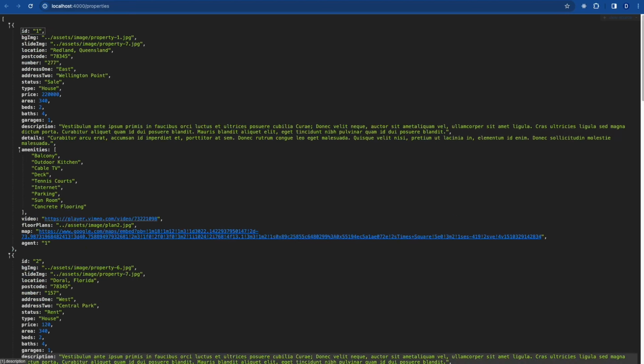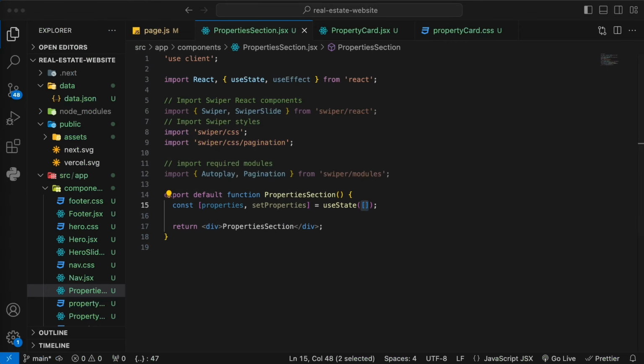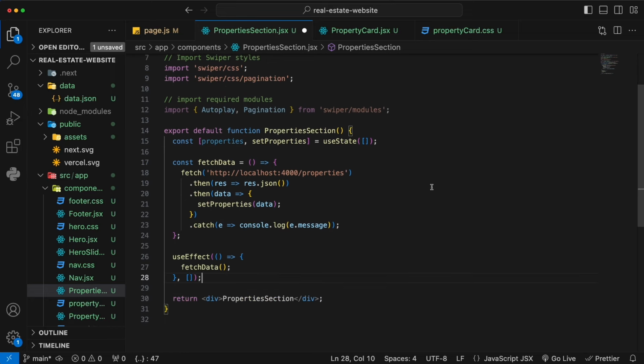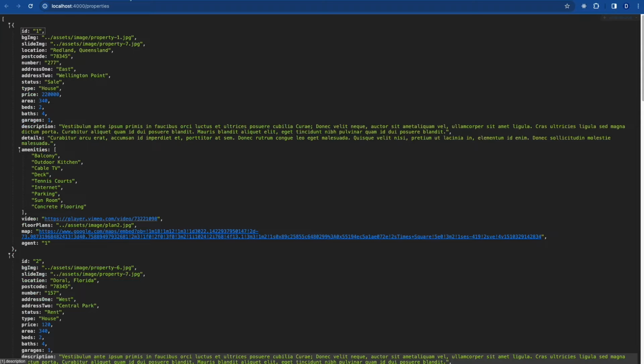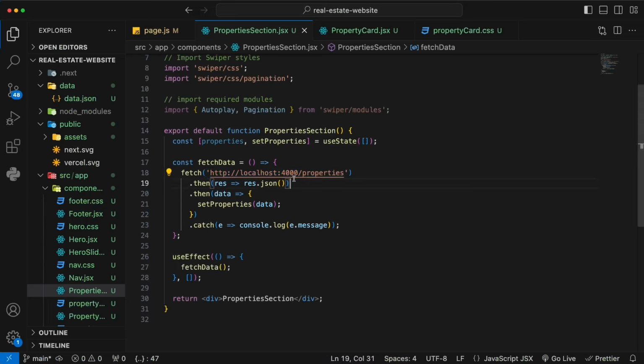All right, so we just have to do the data fetching next. How do we do the data fetching? We use the vanilla fetch function provided by JavaScript, and we call that function whenever this component gets mounted on the browser, which is the time that we trigger the useEffect hook, like so. So we do the data fetching from the backend URL, and make sure that this URL matches the URL you set up over here, localhost:4000/properties. Once you've done that, it's going to return a response.